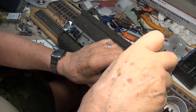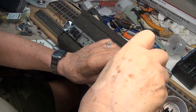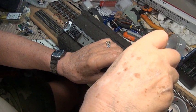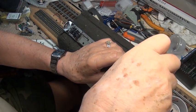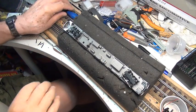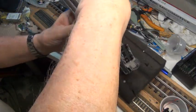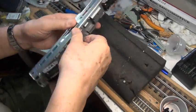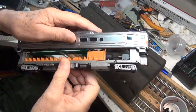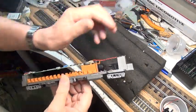See, that term mainframe was used a long time before they had computers. Some of these are just really, they love where they're at, I guess. Then to get the shell off, all you gotta do is lift the body out of it. Just that easy. We're gonna set it aside for right now. We're gonna come back to it.